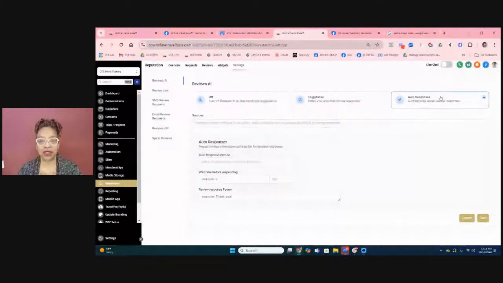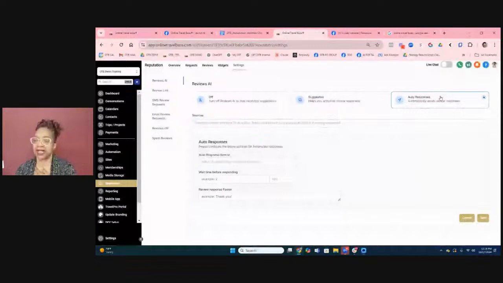There's some additional settings that you can do here. We don't have any of those settings turned on. Not because they're not valuable, just because I want AI to do the work for me. Just respond to every review that we get, and if it's a negative review, we'll set up some additional automation to do something heavier, like reach out to the client and that kind of stuff. The other thing here, I won't spend way too much time, but this is the first thing: do the reviews AI, turn that on so that you can automatically get responses.